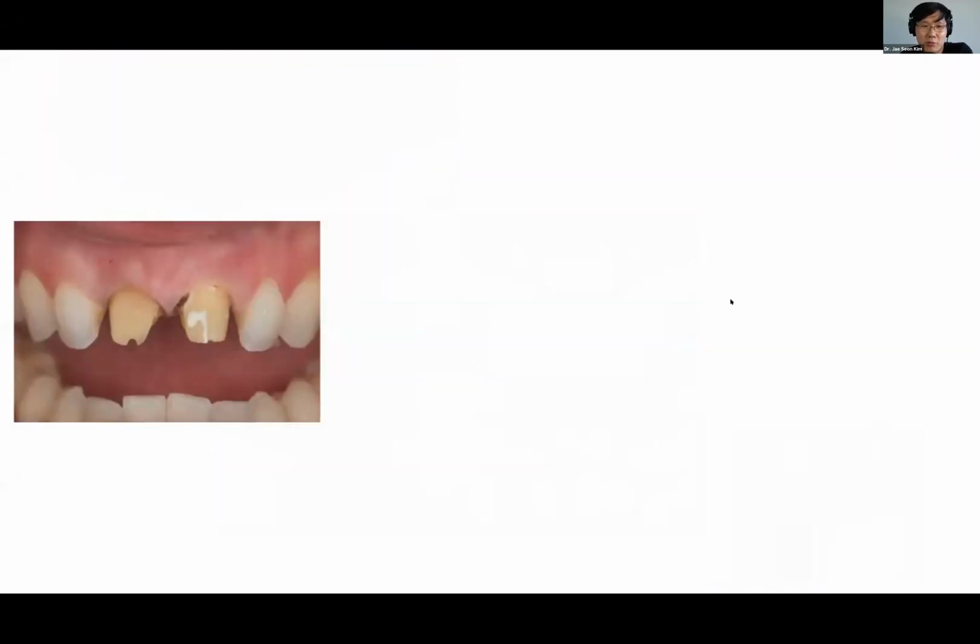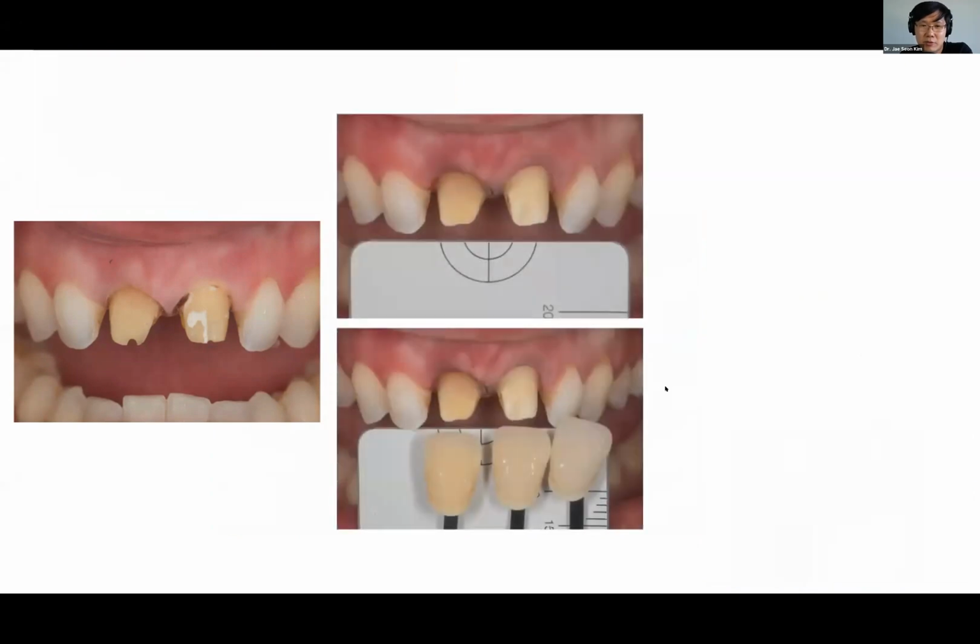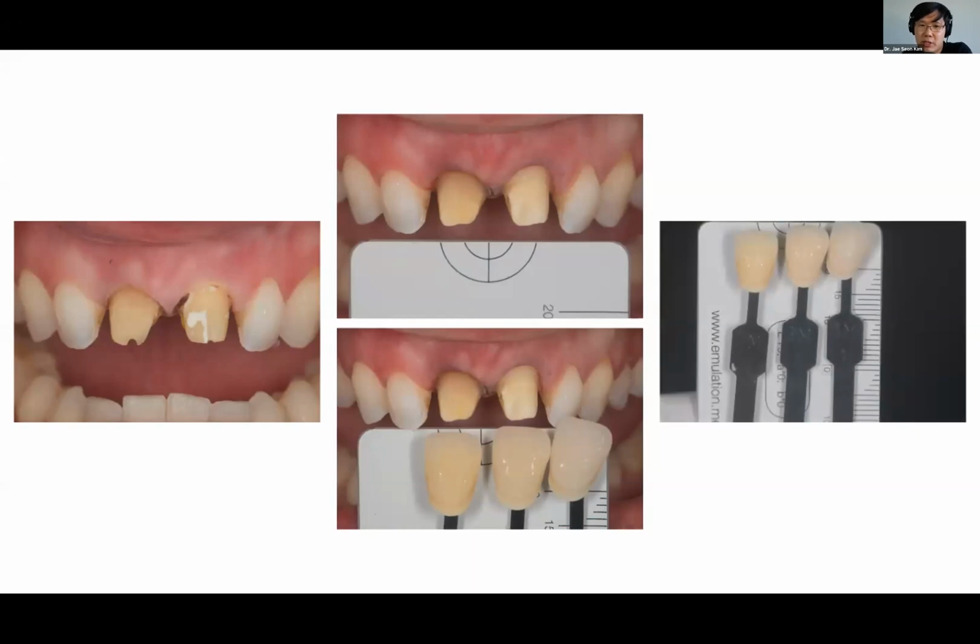Then I remove the crown, remove the caries, and prep very lightly. And I take a photo of the preps too, because with the preps you can see the big difference in the chroma of these two preps. So I took a shade photo of those preps too, because we'll be using lithium disilicate again. So make sure we don't want the restorations to be affected by the stump shades here.